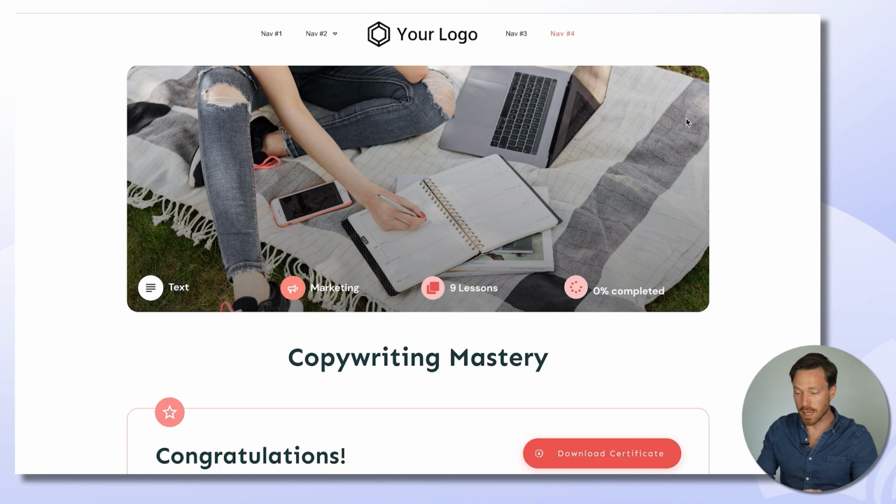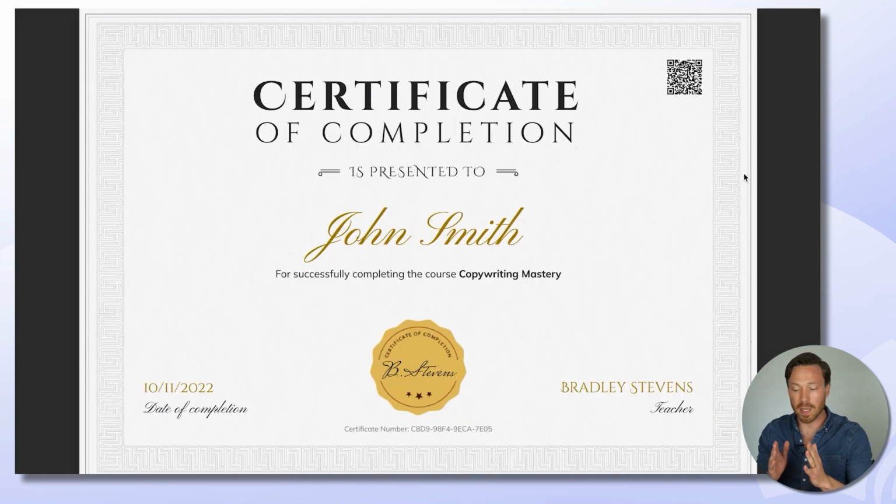I'll show you a certificate and how it looks. Here is a certificate that has been created with Thrive Architect as a PDF file that I've downloaded for a user named John Smith. John Smith would immediately get access to this when he arrives on the course completion page and he clicks Download Certificate. He'll get this file as a PDF. This is the kind of quality that would mean John Smith would be happy to print this out and put it on his wall and include it in his profile on LinkedIn perhaps.